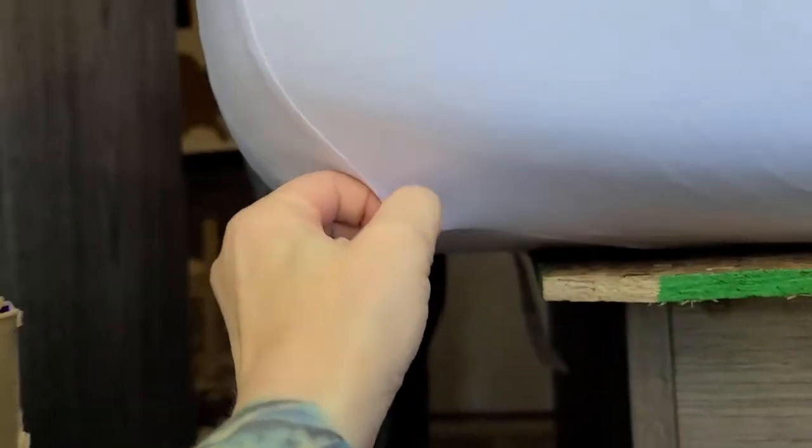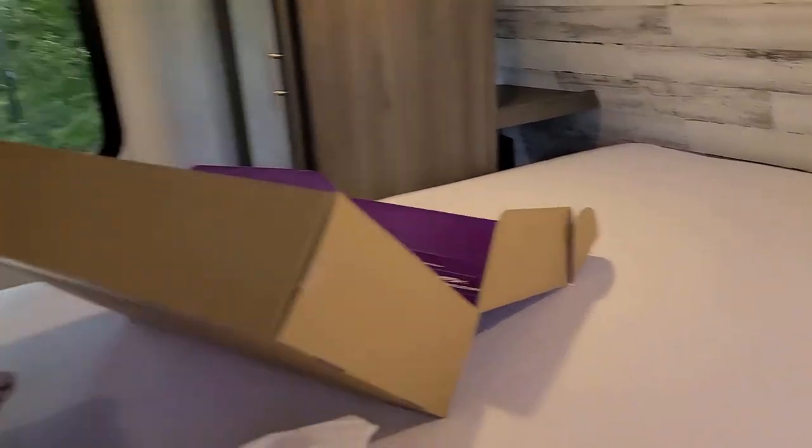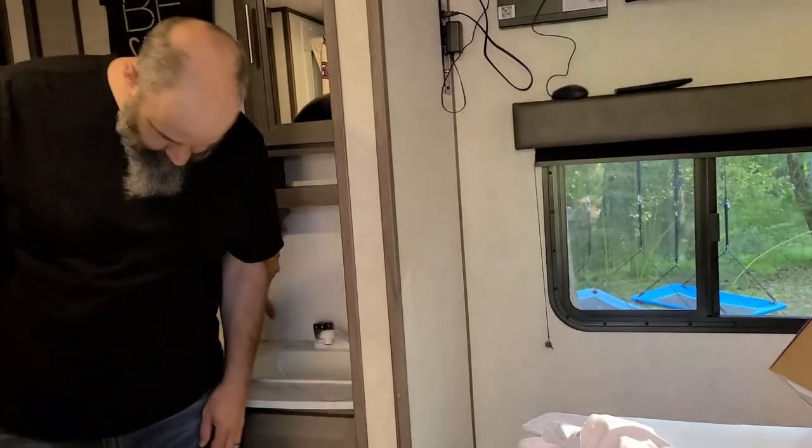The fitted sheet wraps so much further around the mattress than what I traditionally experience. With the stretchiness of the fabric it's a lot easier to get on — it feels like it's going with you. We have a memory foam mattress currently and the fitted sheet is always slipping off. Aaron is forever jumping on the mattress trying to slide the edge over.